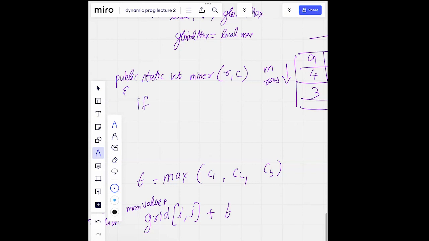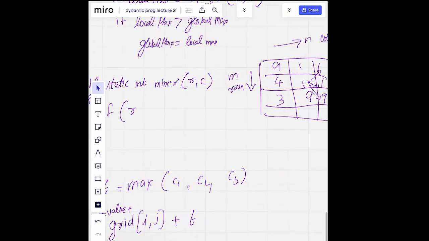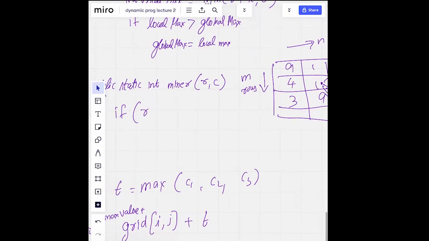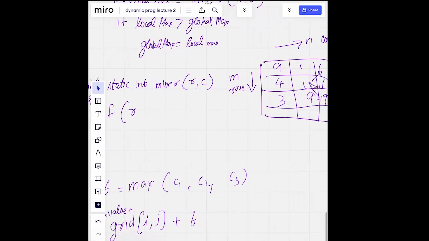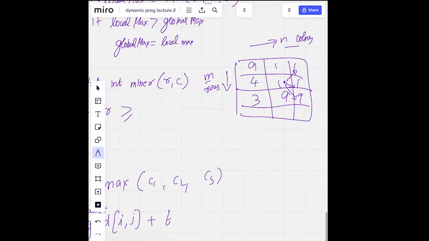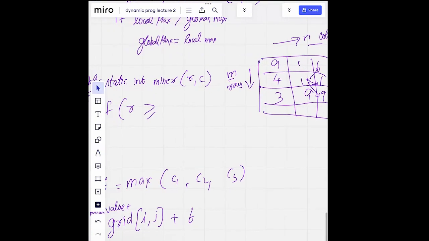So if your row count is greater than or equal to m. It's m cross n, right? So these are m rows and n columns. Yeah, so m greater than or equal to m.